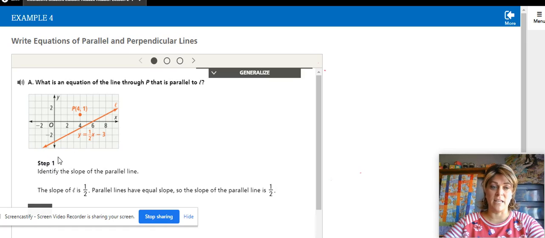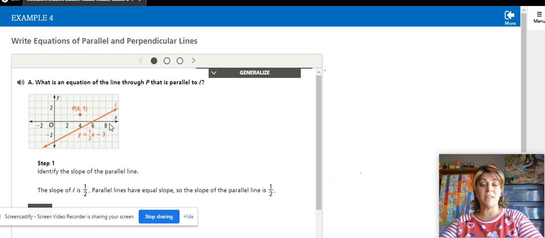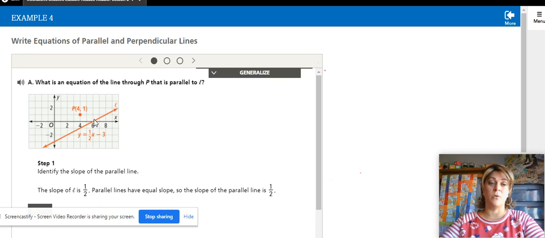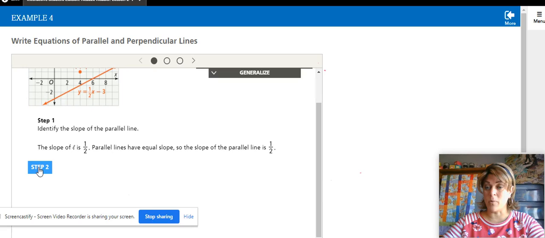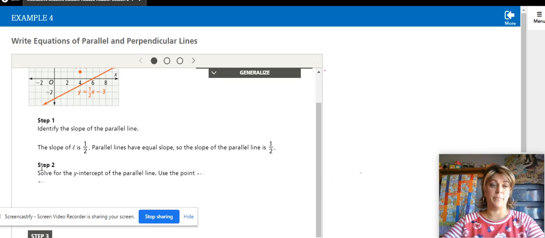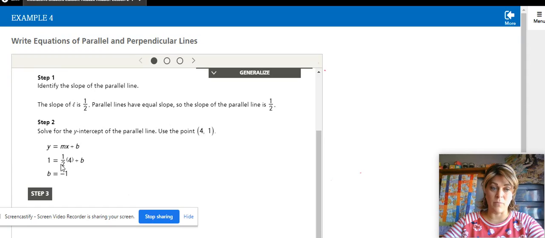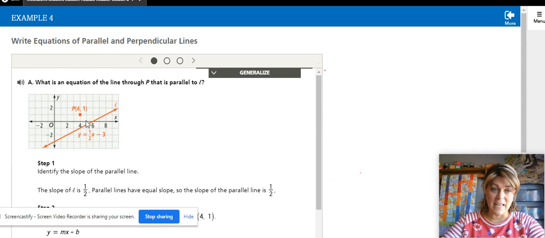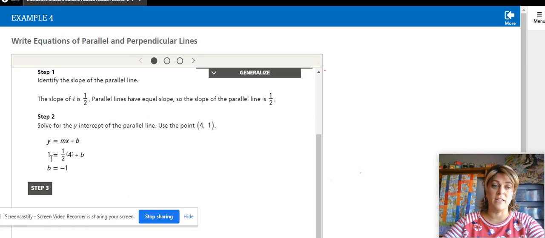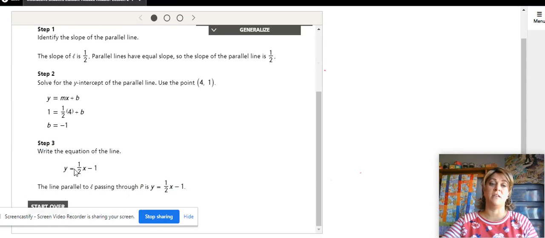I'm going to click this solution and let you see it. It says the slope has to be 1/2, which is what I just said. But we don't have the b, the y-intercept. That's where you take some numbers and plug them into y equals mx plus b, or slope-intercept form of the line. If you're good at point-slope form, you can use that as well. Lots of kids prefer y equals mx plus b. So you take this slope, m, and plug in the x and y, the 4 and 1. Then you solve for b. Once you have b, you just write the equation. There's the 1/2, there's that new b, and that's the equation of the parallel line.